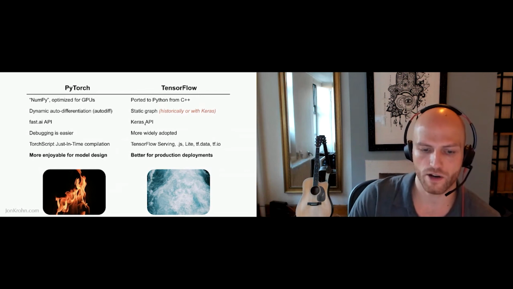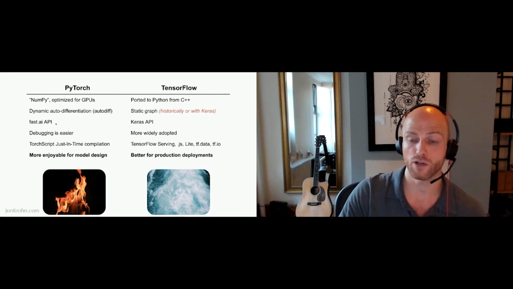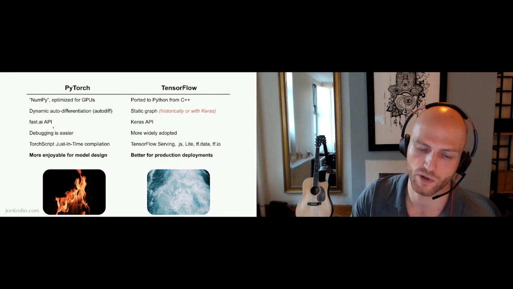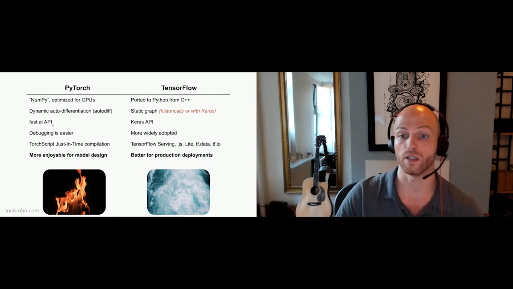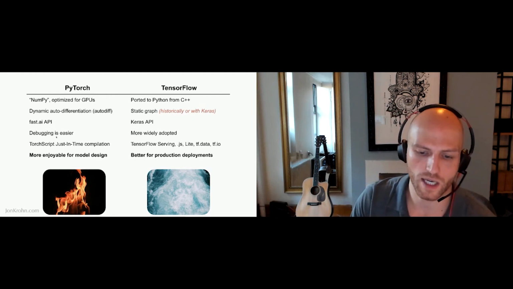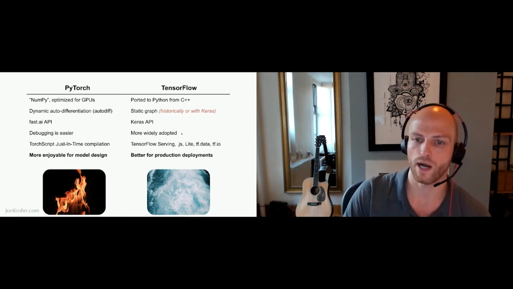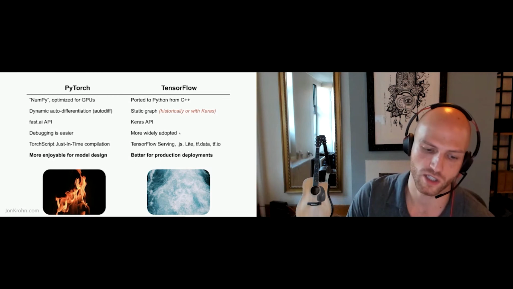I already talked about the Keras API for TensorFlow. There is also a fast.ai API on top of PyTorch, which I think oversimplifies the deep learning process and gives you very little insight into what's happening under the covers. As I mentioned, debugging is easier in PyTorch. In contrast, TensorFlow is more widely adopted today, particularly in production systems.